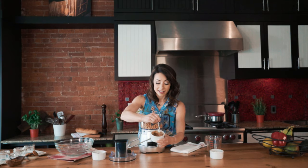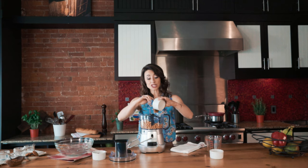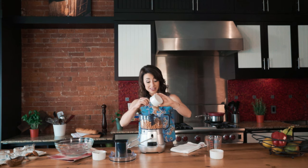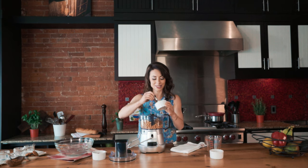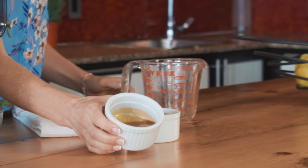The next ingredient in our cookie dough is sunflower seed butter. I love sunflower seed butter — I could just take it right from the spoon and eat it, but I have to add it to the recipe. I use seed butter because this is a school snack that I also give to my boys. It's nut-free, but sunflower seed butter gives a nutty taste. So it's delicious. I'm going to add it in — it's actually a half a cup for the whole recipe.